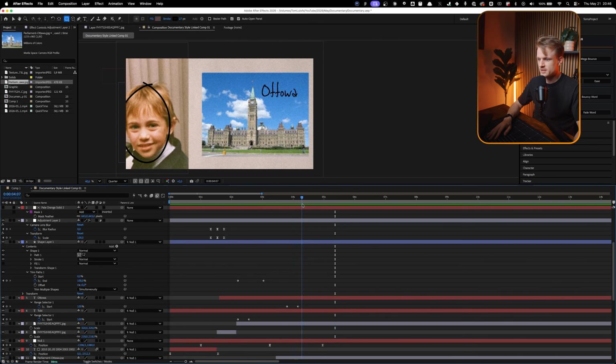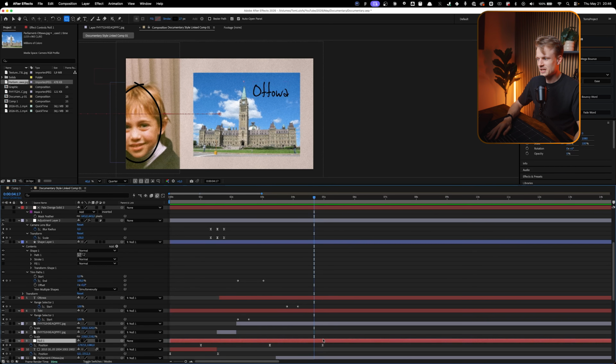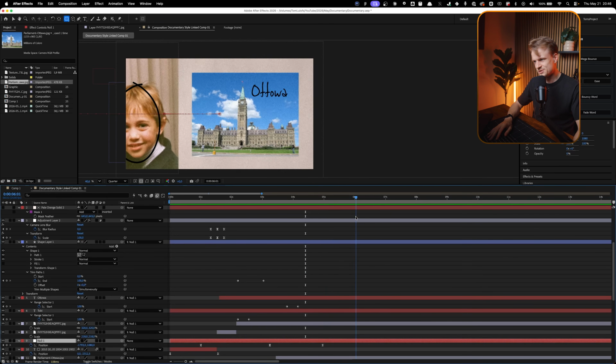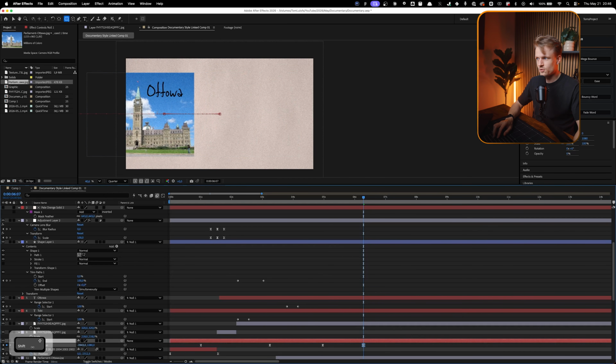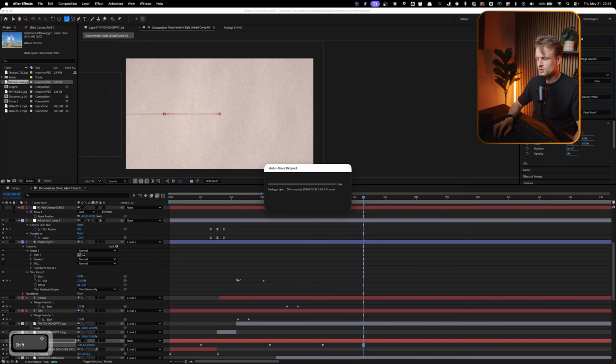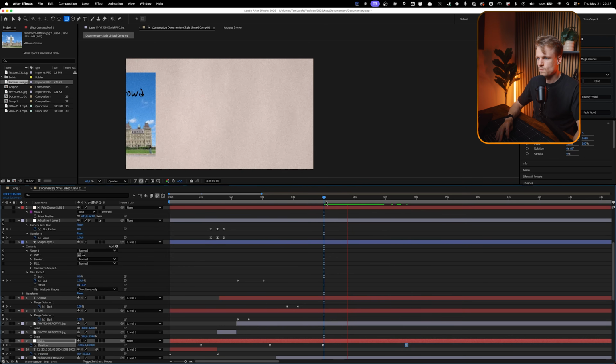But before I do that, I just want to make sure that this is out of the way. So let's create another null that links to this null, so I can already start the animation. Or you know what? Let's just keep this null for now. I'm just going to move it more to the right. You can also make it go down or up, whatever you prefer. I just want to make sure that this is completely out of the screen and a bit more, so a bit more room to play with. You can move this around here. All he wants to do is sell.